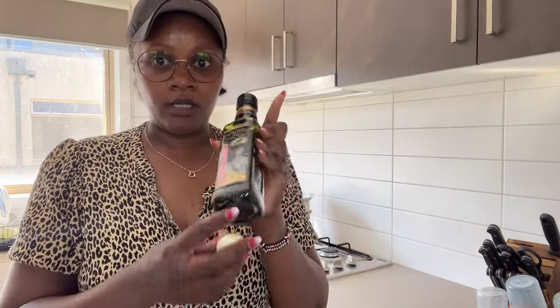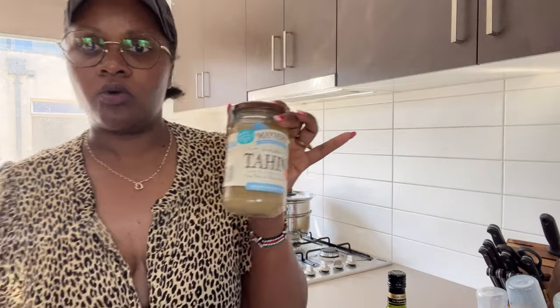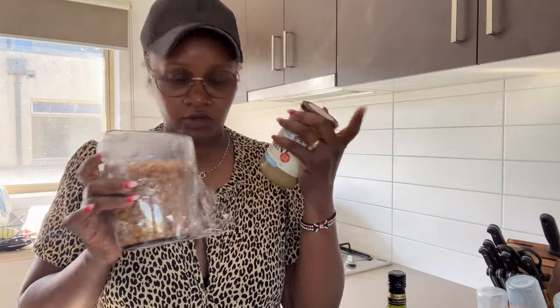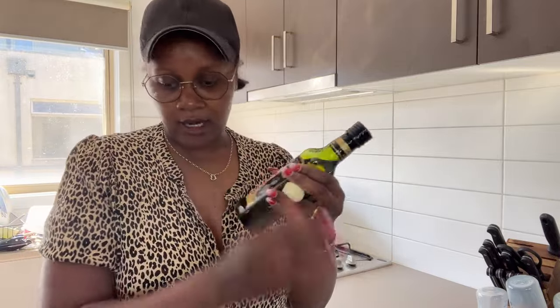So I'm ready now to make my hummus, and this is what we're gonna need. The ingredients that I'll be using to make my hummus are olive oil, one clove of garlic, one lemon, and of course a blender. I think some people may use a food processor, but I have a blender, so that's what I'll be using. And tahini, of course, this is the main ingredient, tahini with your chickpeas. These are the two main ingredients for your hummus. So put these in the blender together and blend, and then put a little bit of the olive oil, garlic, and a dash of lemon, and that's it. Hopefully we get a good consistency.